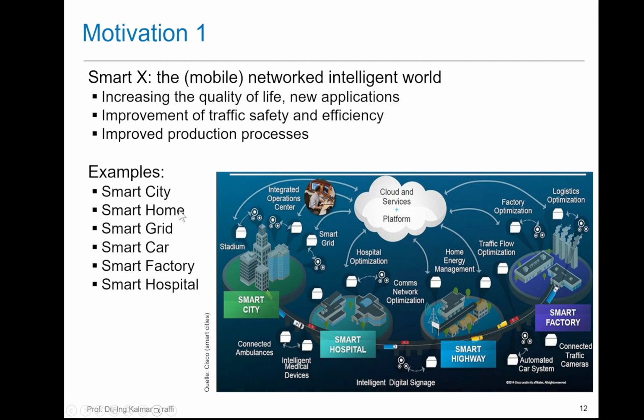So let's have a kind of motivation. Network systems. Why is network security? Why is networking so dominant? What is coming up? So one driving factor is that the mobile and the networked systems world is basically more and more dominant. Smart cities, smart homes, smart grid, smart cars, smart factory. Everything is smart nowadays, and that means that there are some cyber physical systems, meaning some physical systems, something that you can touch, a car, an appliance, any kind of sensors or actuators that are able to communicate.